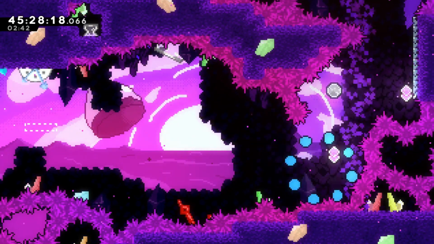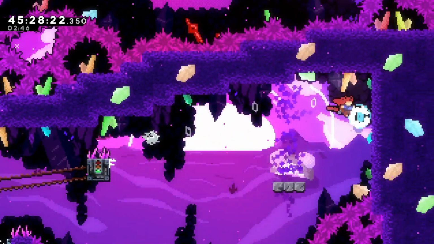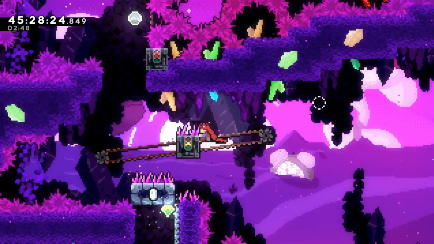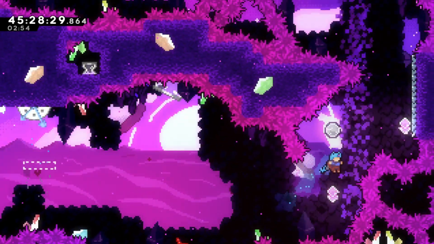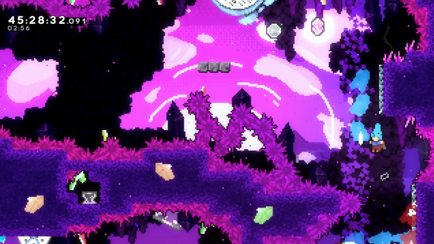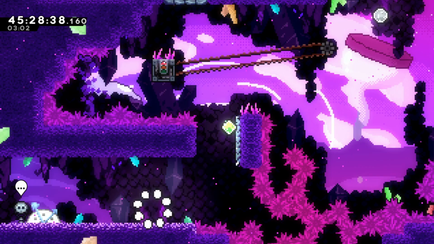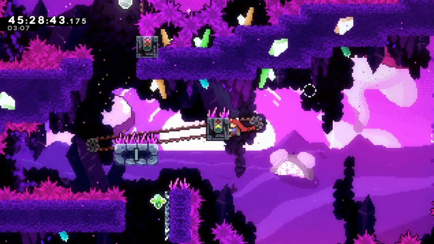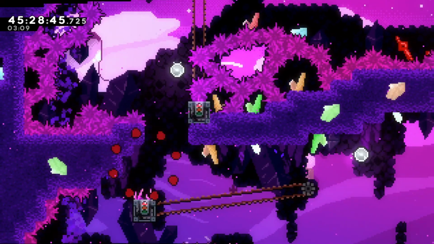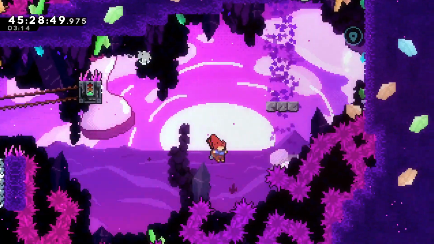Oh, if I stop time fast enough, then it will stop at a perfect space for me to jump over and wave dash. Okay. Yeah, like that. I missed the wall bounce once again. Of course I did. Are there berries here? I think there are berries in this level. Oh my goodness.